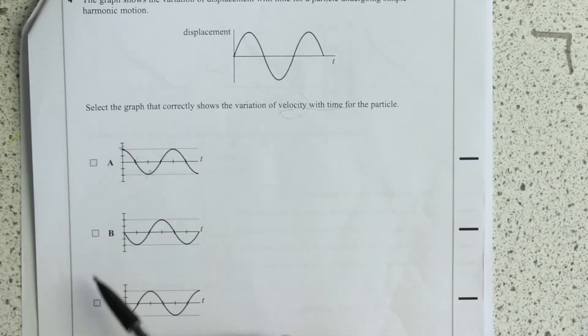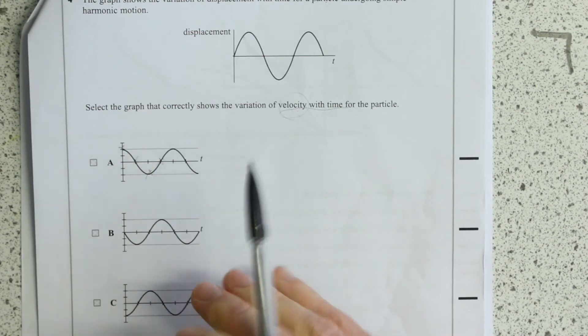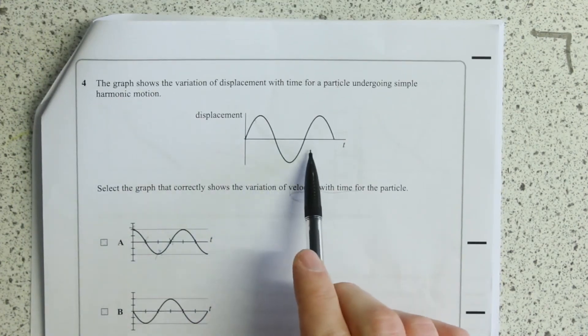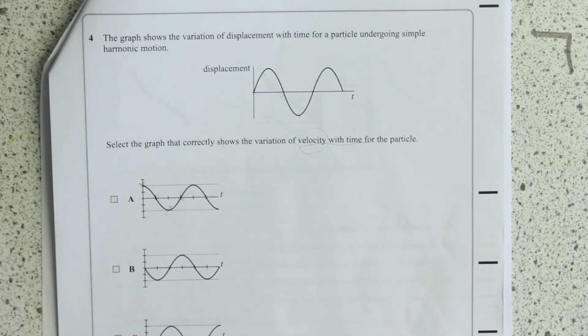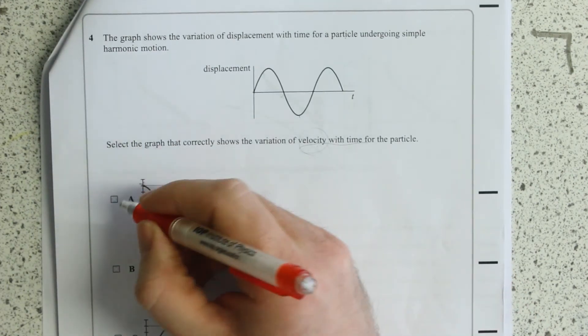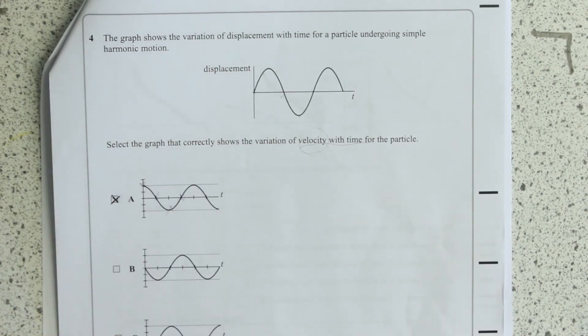Then the gradient is high but negative there, and then back to zero again. So it's just actually looking through this graph and looking for the maximum gradients and the stationary points, and then just referring that down into this shape here and selecting that's got to be the velocity-time graph there.